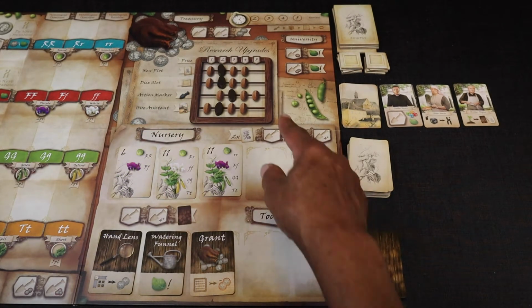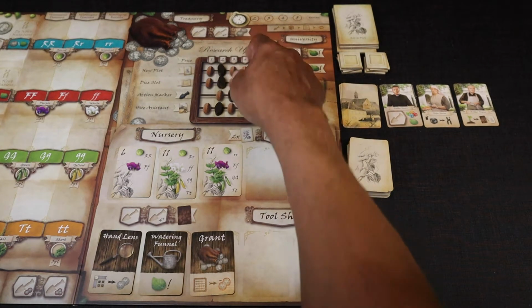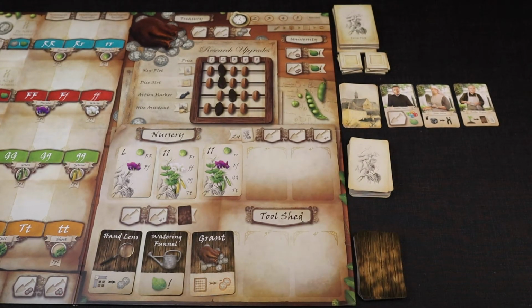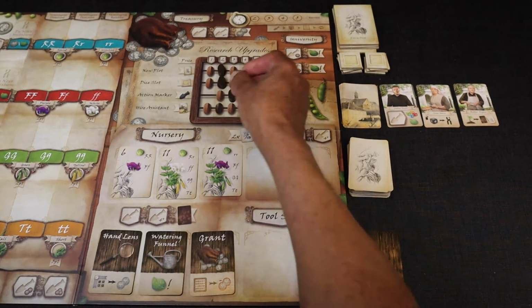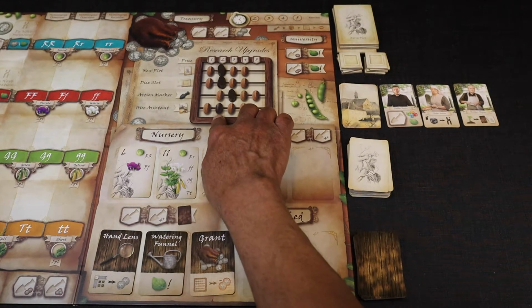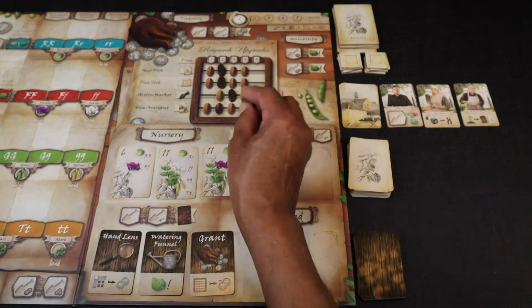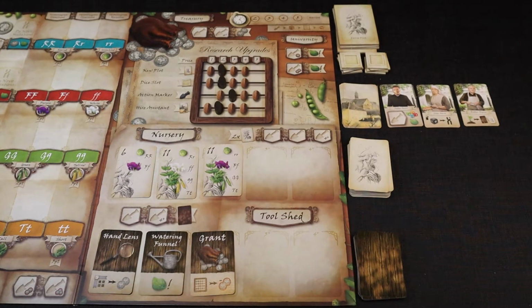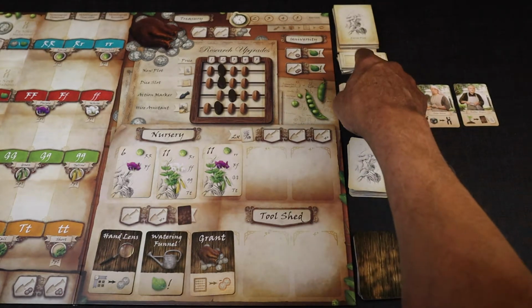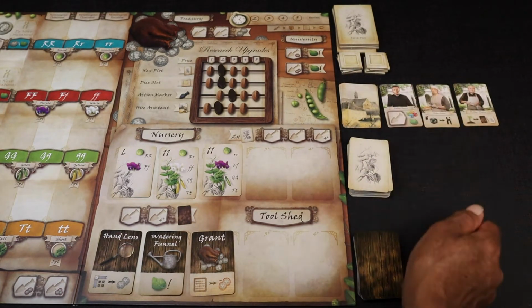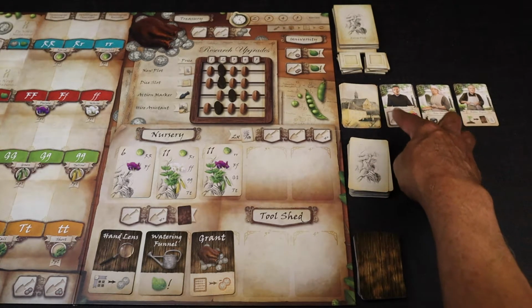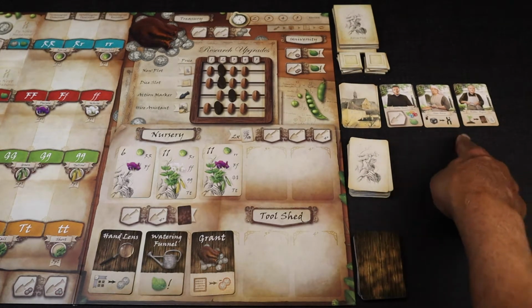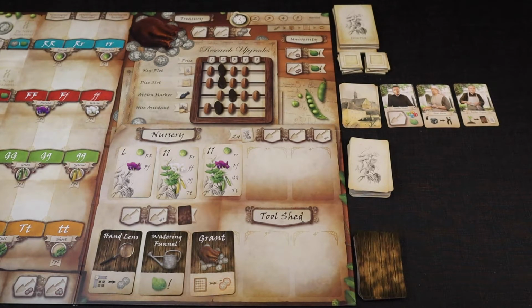We will set our round marker on the 1 spot up there, and then we set our prices on the abacus. So if you look here, there's a darker bead here, and we would take these wooden tokens and place them on those spots. And that sets our prices for our research upgrades. We created a supply of our plot tiles and our dice slots, and we have assistants. We shuffled that deck up and revealed 3 assistants that are available to hire.